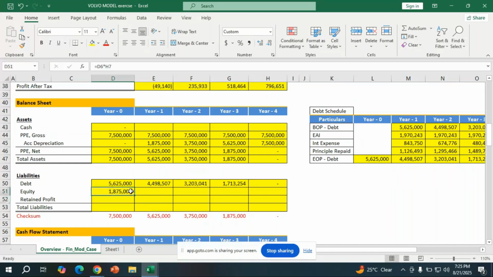Now this again, same thing. See, if you pull it across for all the years, you won't get the values. So as usual, you have to freeze here. Press F4 on both the ends. And now you can take it for all the years.